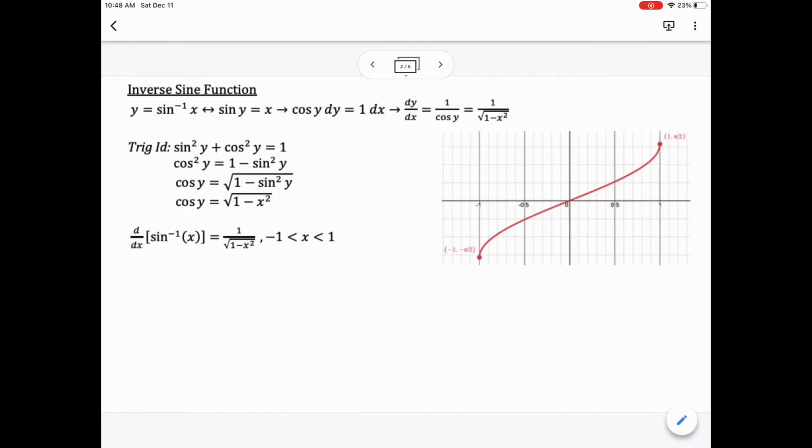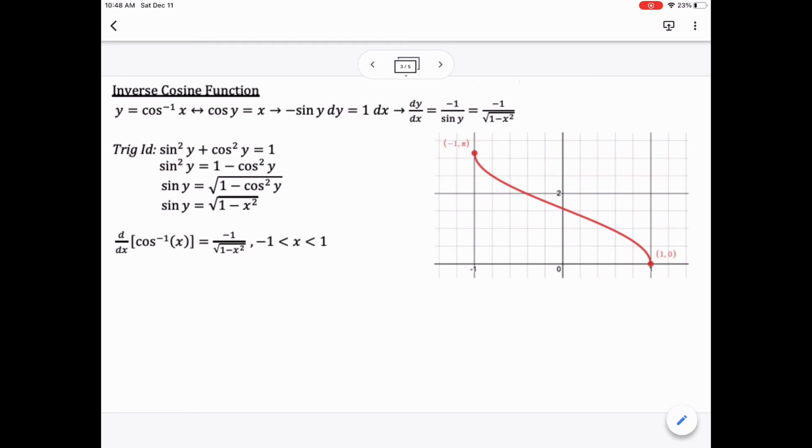Okay, for the inverse sine function, here I'm showing you how I get those. The process is basically the same for all three of these, and that's the top line there. I'm going to have to use a Pythagorean identity to help me switch things around, so that I can get either cosine of y or sine of y equal to something, but then I refer back to a previous statement to help me find this.